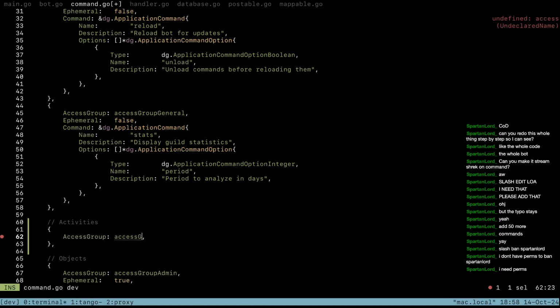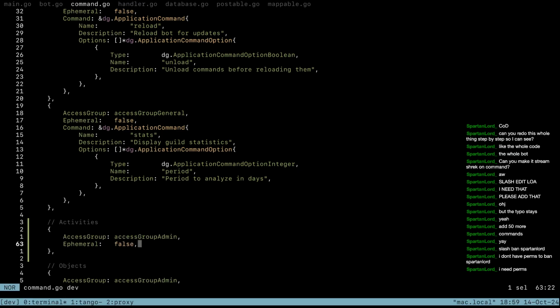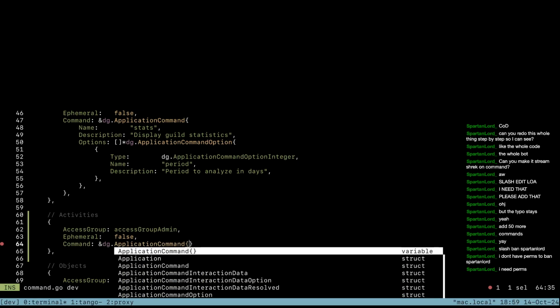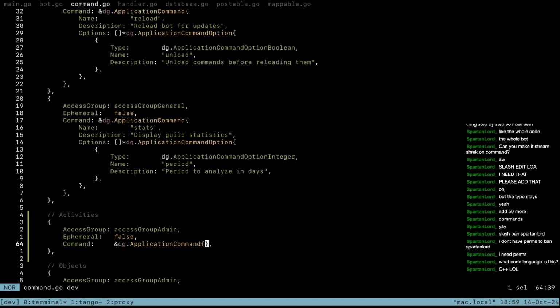One thing that I need to do first before adding all of this stuff is... This is Go. Golang.